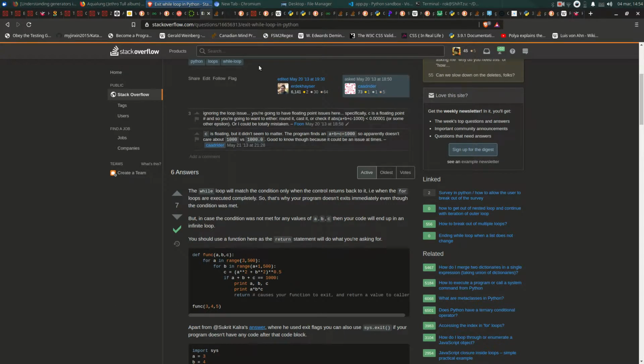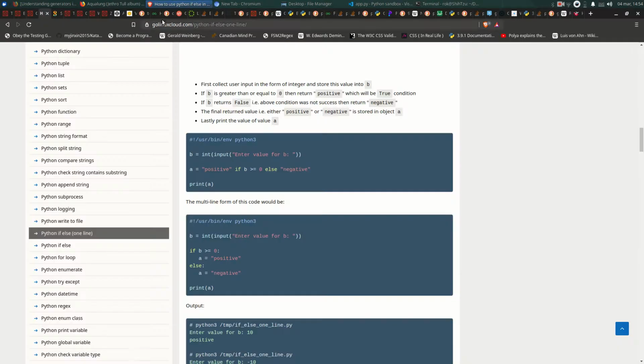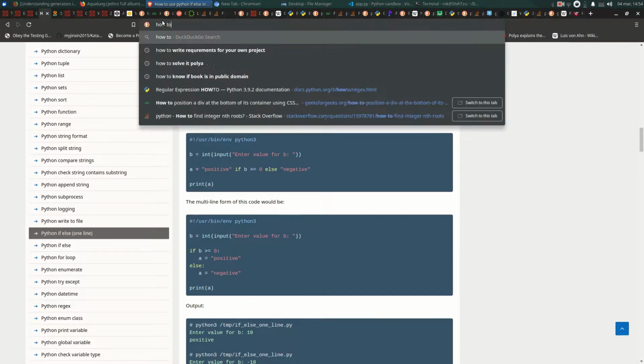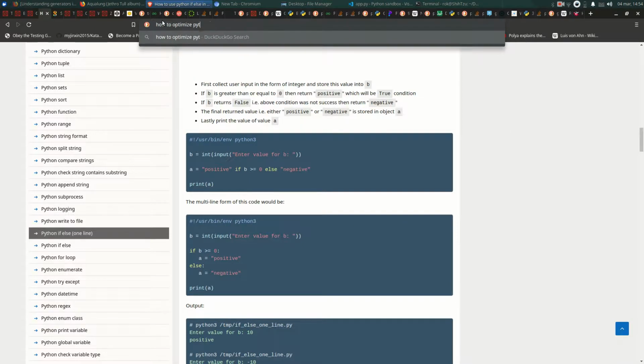Okay, how to declare global variables, maybe it's here. Let's just check it. How to optimize Python code for speed.